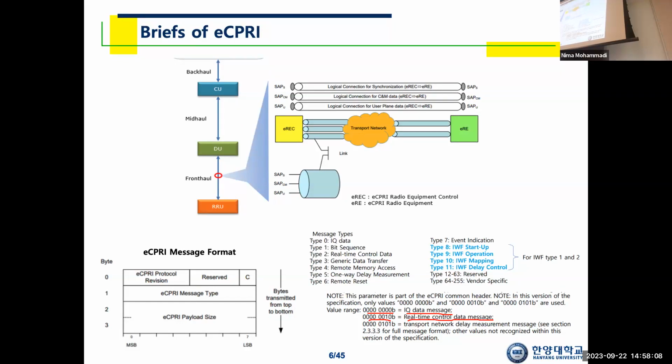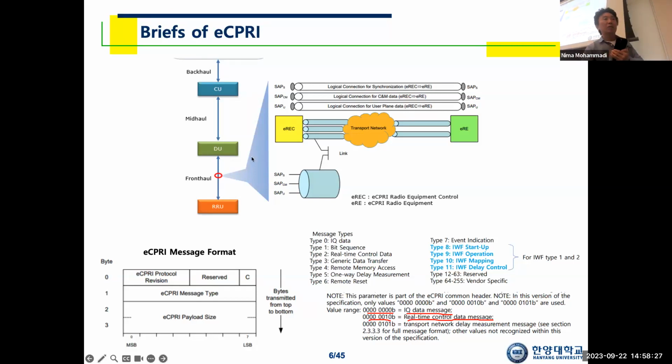That's what you are sending as C-plane message. Okay? Now, is that enough? No. In order for 2 nodes to communicate with each other successfully, each one must know his counterpart very well.